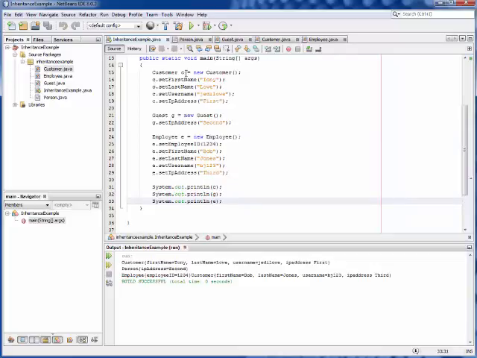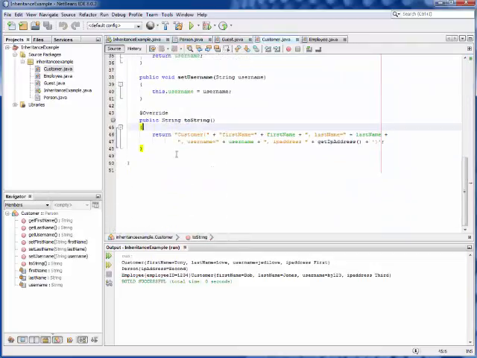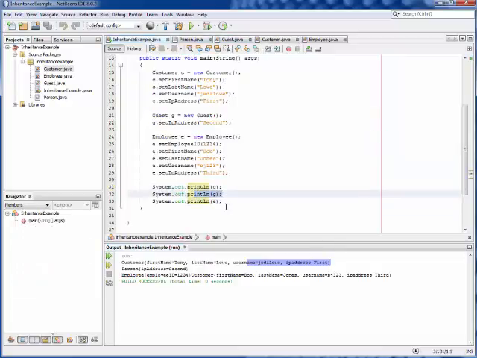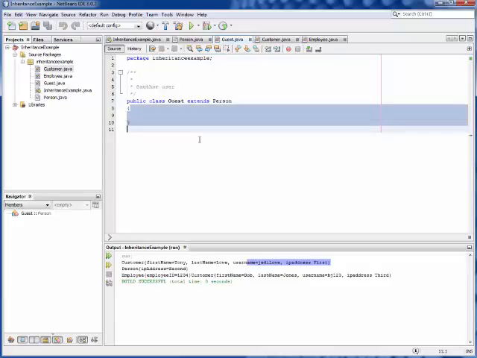So when I go to the first one here, C customer, and say print this guy out, it went to the toString method for customer, and it printed out first name, last name, username, IP address. Gave me all that information. When it went to the second one, G guest, it went to the guest class, and it's empty, so it did nothing, right?